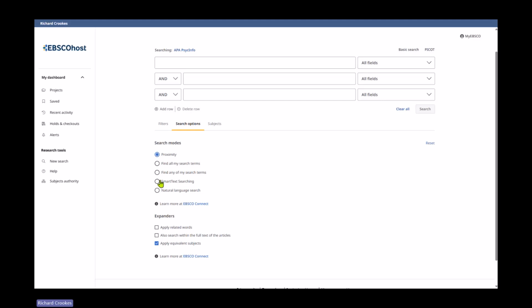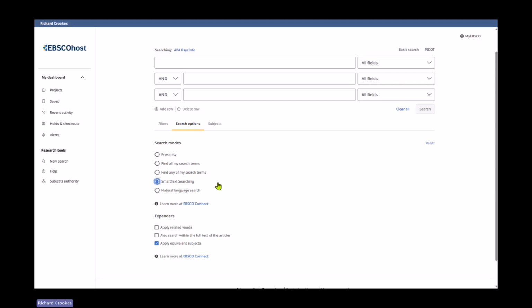Smart text searching is another way of searching based on a quantity of text that you identify as useful. So for example, an abstract, if you select smart text searching, you can cut and paste the abstract in the top search box, and it will construct a query based on the key terms, the main terms within that paragraph that you've cut and pasted into the box itself. So essentially, it's useful if you identify a very good article and you feel that there may be other things like that out there, and then you can cut and paste the abstract summary into the search box when you use smart text searching.